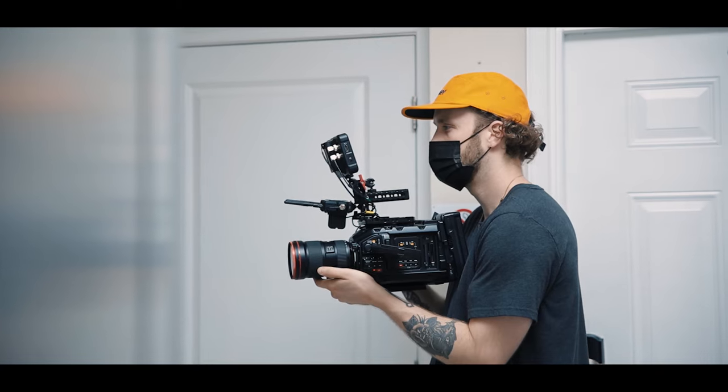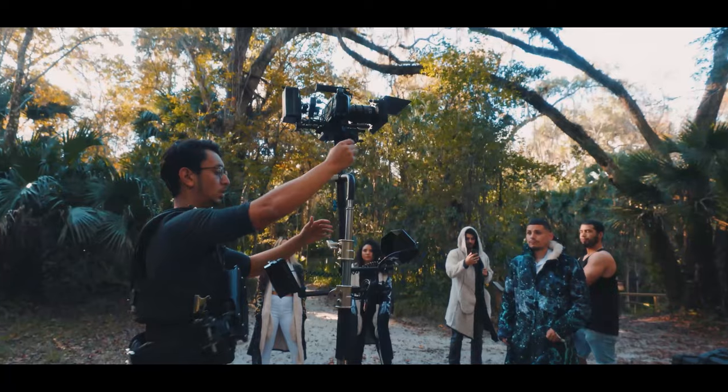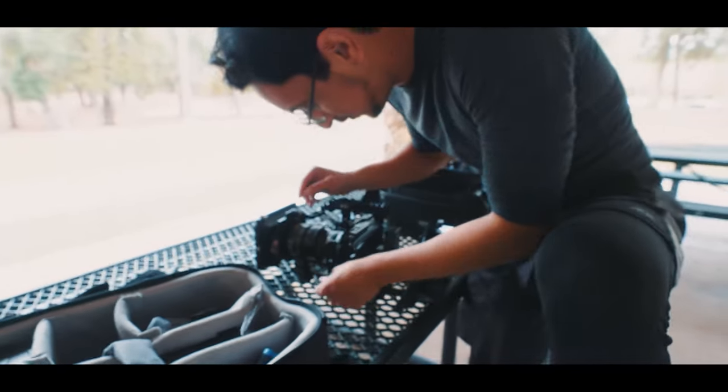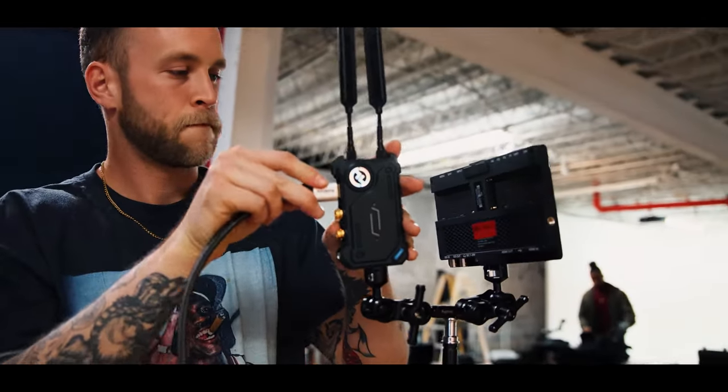My last concern is that it's HDMI in and HDMI out only — they did not include SDI in or SDI out, which is very frustrating. I personally use a URSA Mini Pro G2 which solely functions with SDI, so I'm unable to connect this kit to that camera. It essentially becomes a monitoring kit I use with my B-cam — the Blackmagic Pocket 4K. The kit works great with the Pocket 4K, I just wish they included SDI, as I've found SDI to be so much more reliable when transmitting signals.